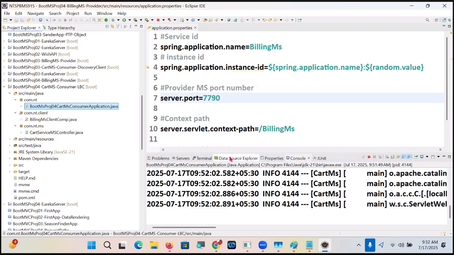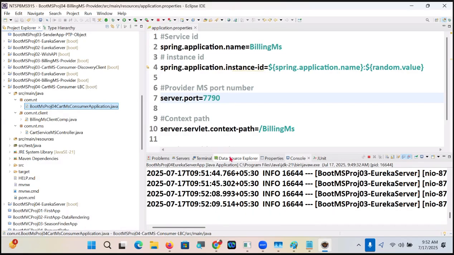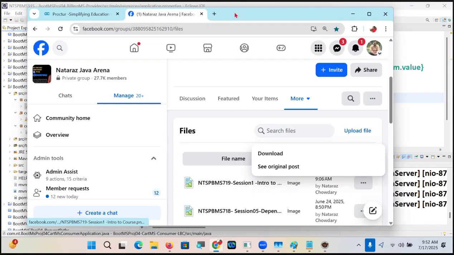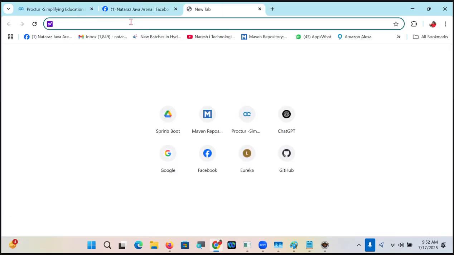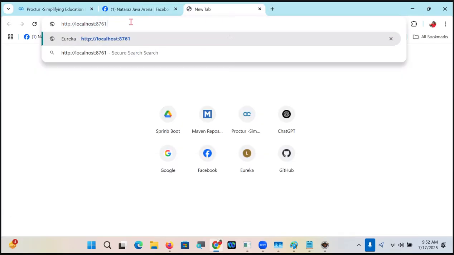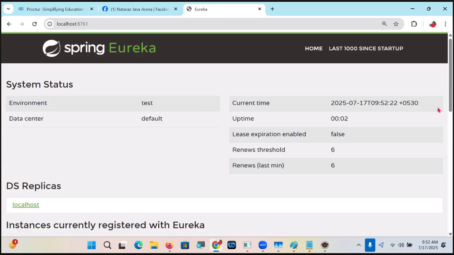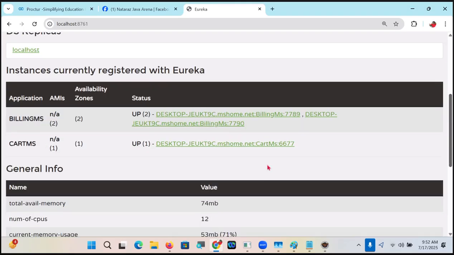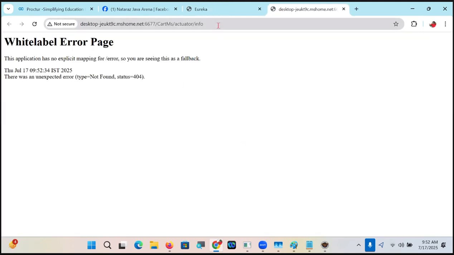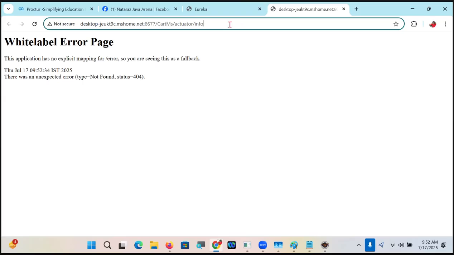Both are registered with the Eureka server, at HTTP 8761. Two instances of the target, one instance of the consumer is there or not there? Click on it.